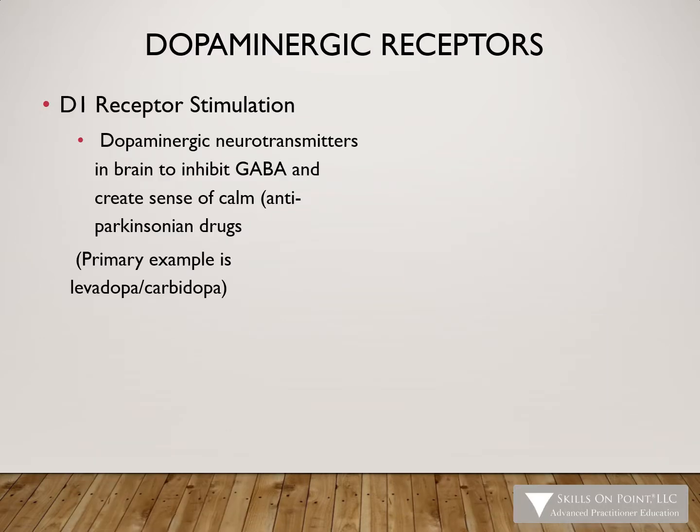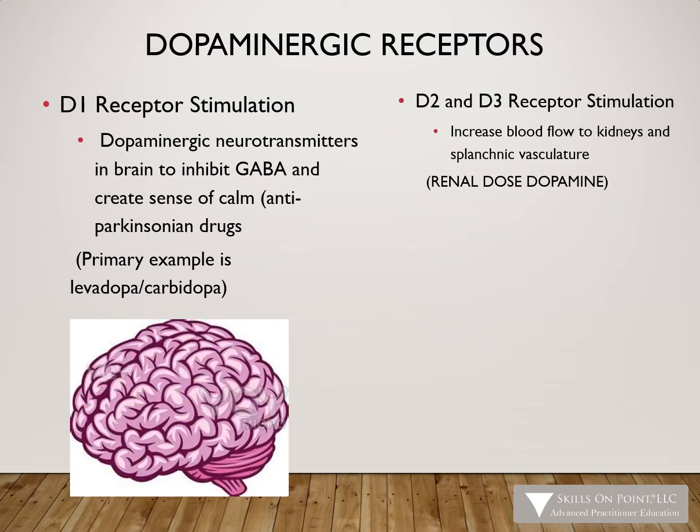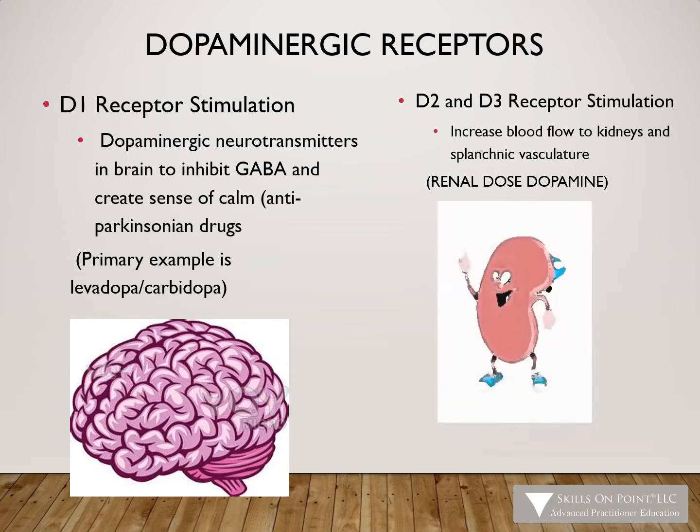So the dopaminergic receptors. You have a lot more than you probably have heard of. I'm going to briefly talk about them. And in brief, the most common ones are the D1 receptors for people that are in their brain. And then your D2 and D3 are the ones that we tend to see the response of if we give low-dose dopamine, because those are going to give more blood flow to basically your mesentery and your kidneys and your retroperitoneum, effectively.